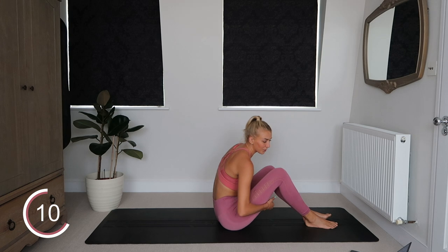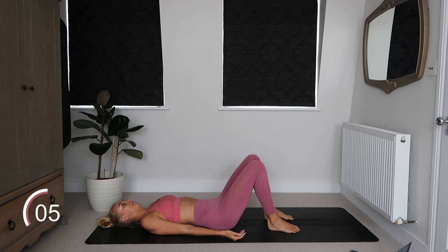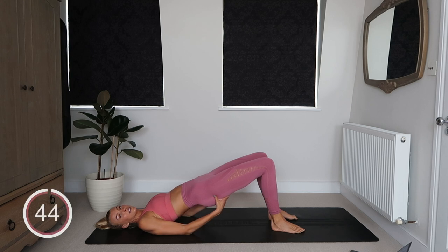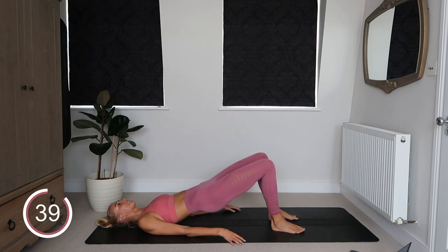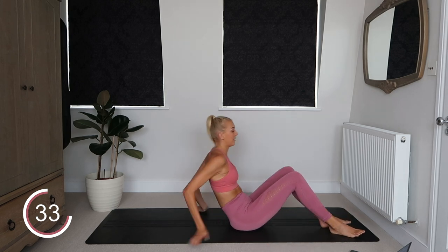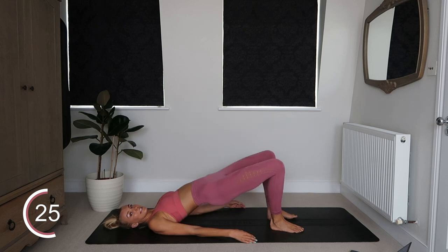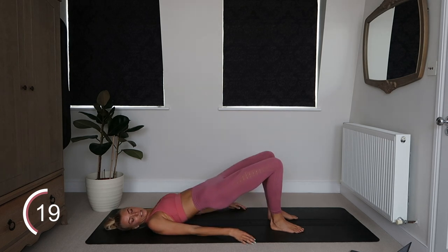Let's go into glutes. Come onto your back — we're going into a standard hip thrust to start in five seconds. Three, two, and one. From here, push those hips up to the sky, squeeze the glutes, and release. This is your first exercise — bog standard hip thrust, but it does the job. What I don't want to see is pushing your ribs up — push your ribs down, engage the core, and you're just using your glutes so your lower back doesn't get involved.